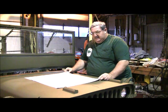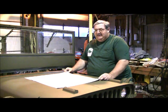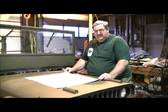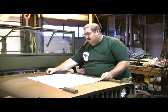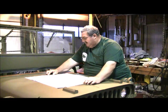Now, we tend to over-restore things today. In World War II, with a cardboard stencil and a one-quart spray gun, they had all kinds of mist, all kinds of overspray. They really weren't that concerned about it. But today, we want to try to do a fairly neat job. So we want to put this hood star on, starting right with the hinge, so that we don't go over top of the hinge, and we'll try to center it on the seam in the hood, and we'll try to put it in there like that.